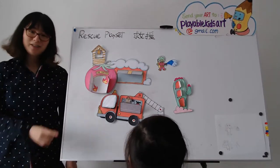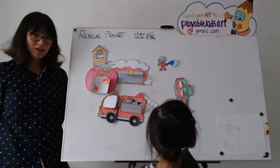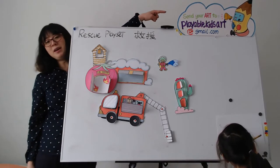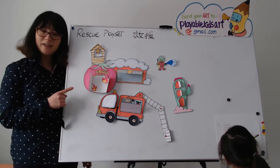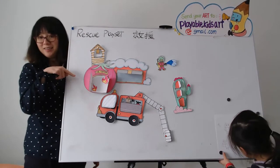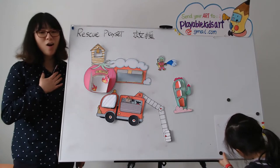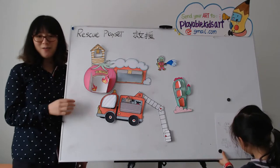All right, everyone. So this is today's project. It's today's design. I hope you enjoy watching it. Don't worry, it's not hard. It's fun. Design yours. And once you finish, you're very welcome to send it to my email, playablekidsart@gmail.com, and I really want to see how you make your own playable set. Just treat this as a little toy. It's so fun. It's much better than the real toy, trust me. So once you finish, let me see, and then this weekend I hope you will play with them, and you will enjoy your own artwork.